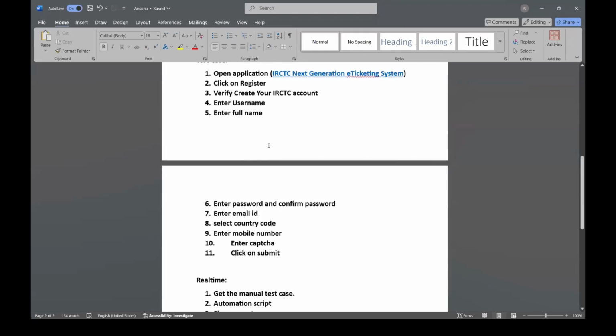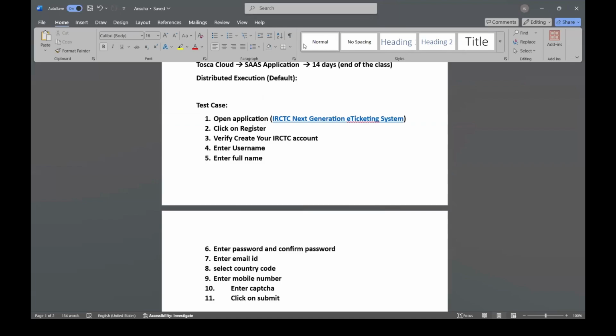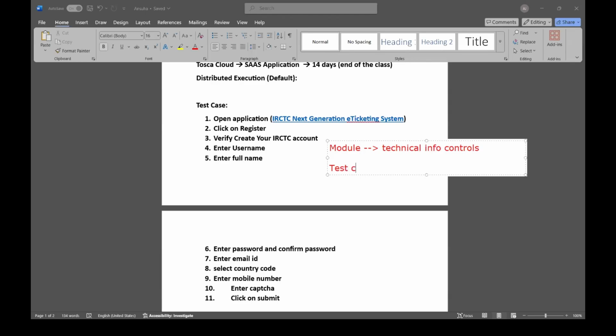So as per this particular test case flow, first we have to create the module. This module holds the technical information of the controls. What are the controls we just scanned? You can see the technical information here. Once you scan that, drag and drop those modules to the test case and build a test case here. At the time of developing the test case, we always pass some test data. Once you're done with the test case development, then do the execution. This is the usual workflow we follow for any kind of project.